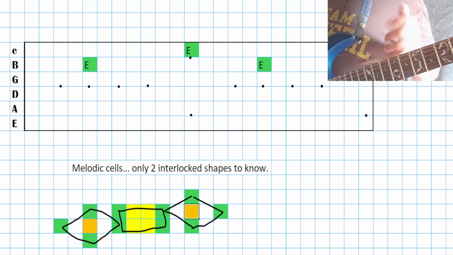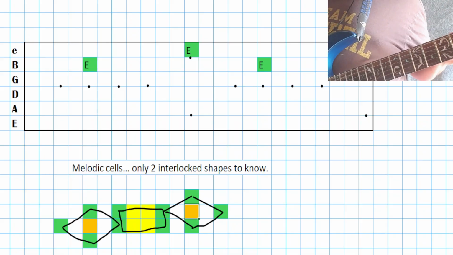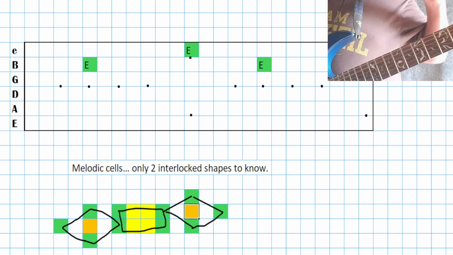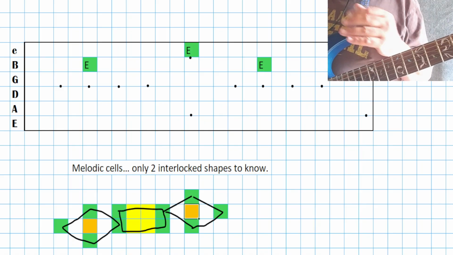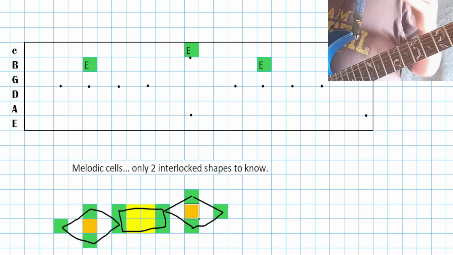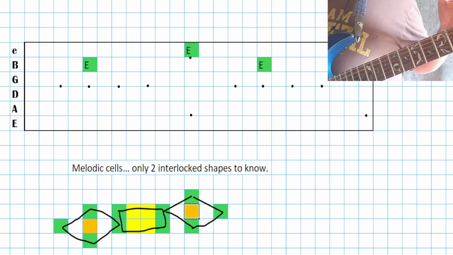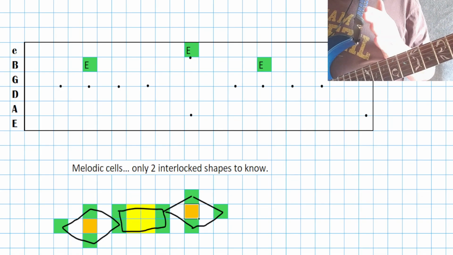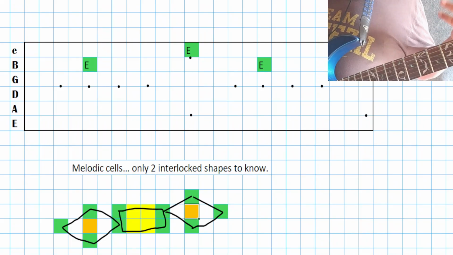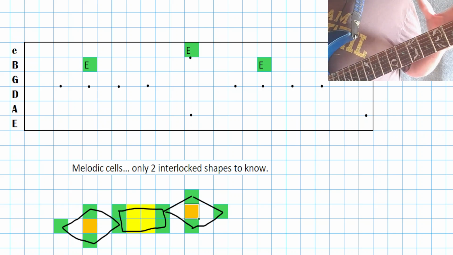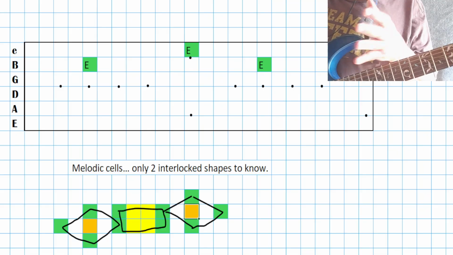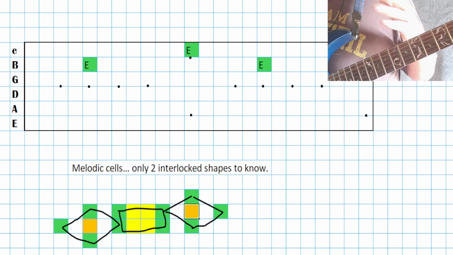Hey everybody, back again, recording this back to back with the last lesson. So hopefully you've watched that first. The 55 minutes, yes, but it's the complete explanation, tightened up as much as it can be, about the whole melodic cell concept and what this Holy Grail method that I've come up with actually is, and some of the promises that it can live up to. Hey, if it's the Holy Grail method, it better do a lot of things, right? So check out the 55 minutes that I just set up as a prerequisite to this lesson for sure.